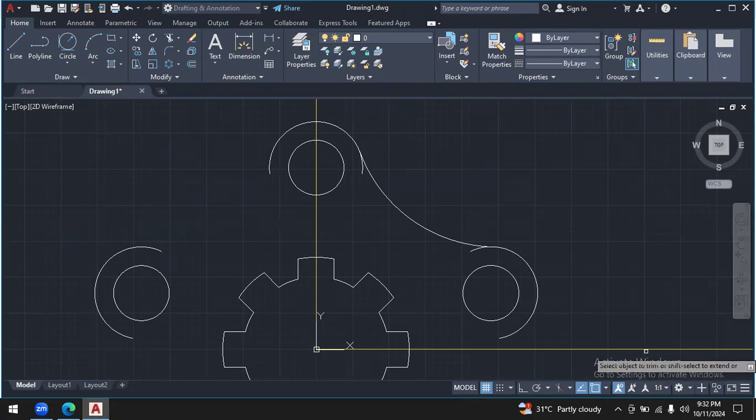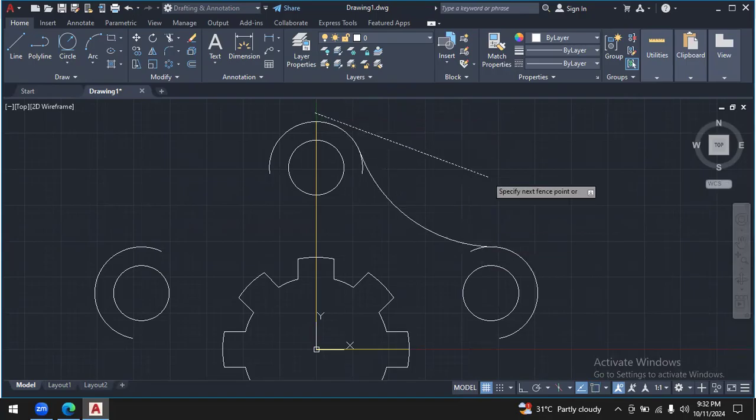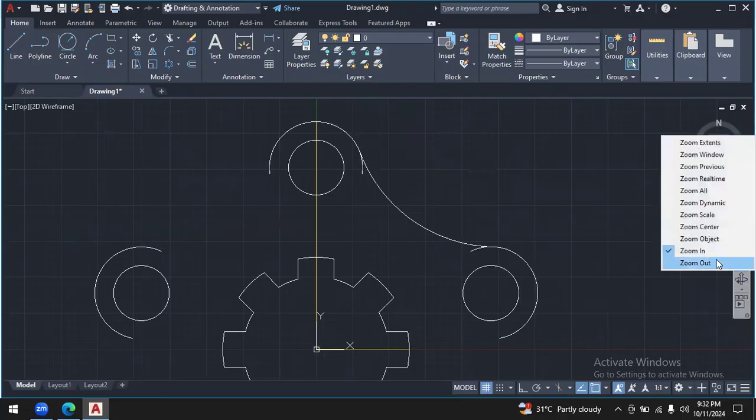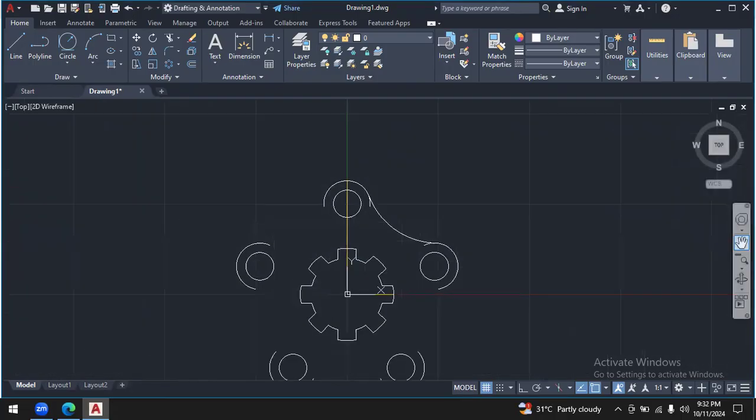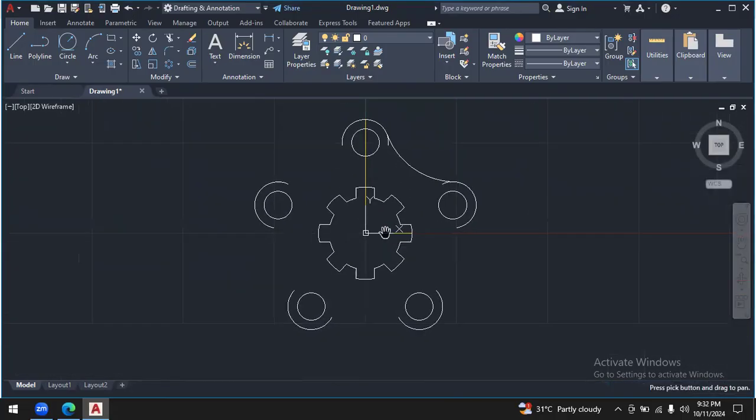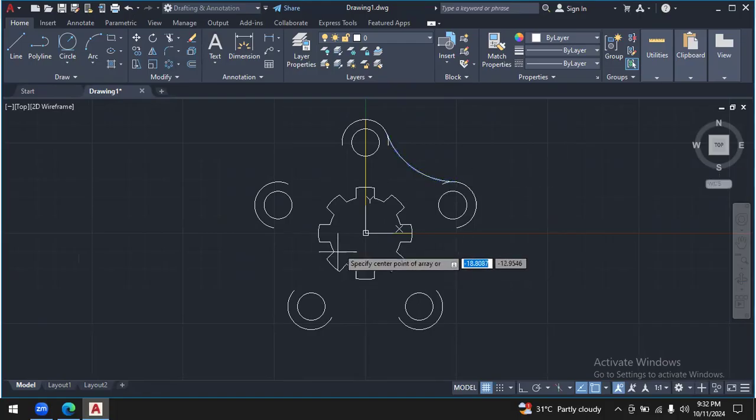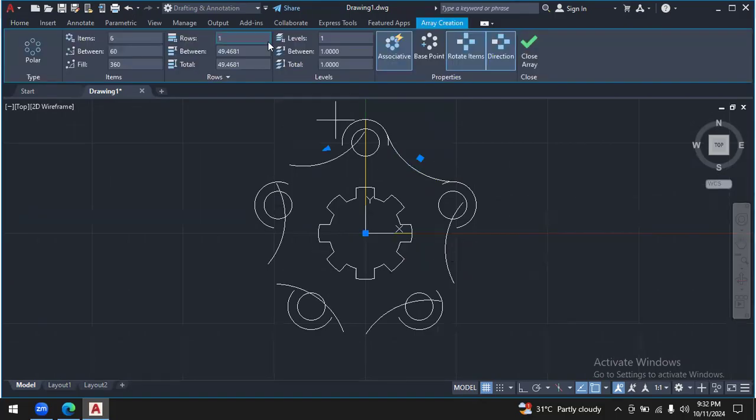Okay, first zoom out and polar array for this one as well. Center point and 5.